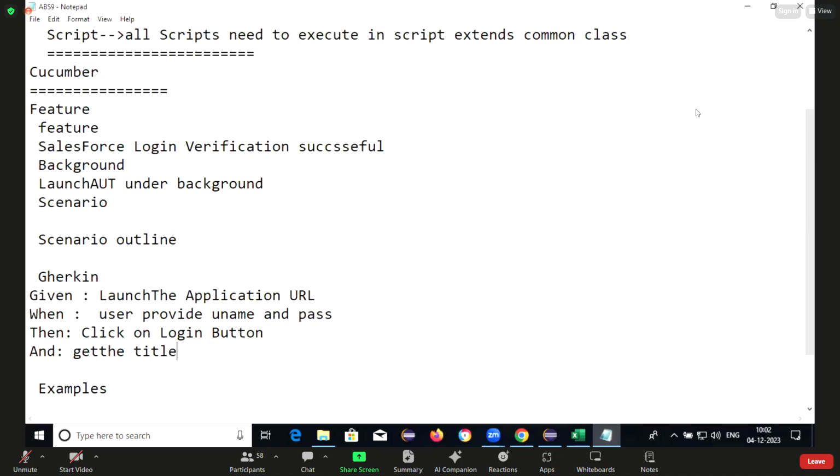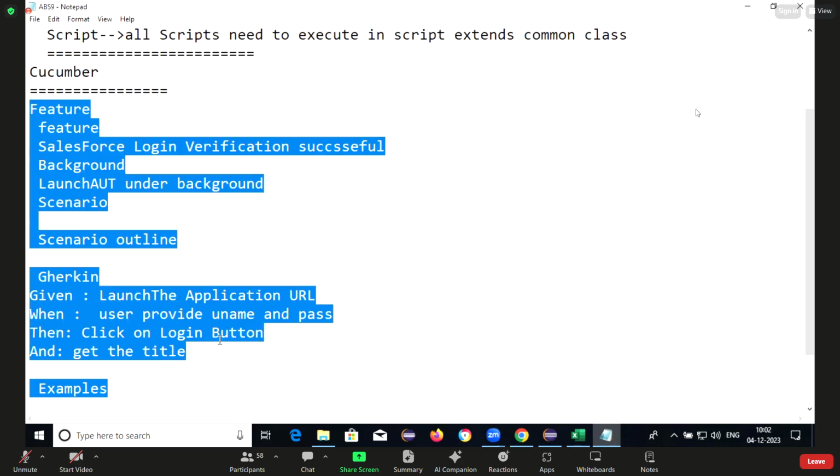This language everyone is able to understand. So this information we need to provide inside of the feature file.